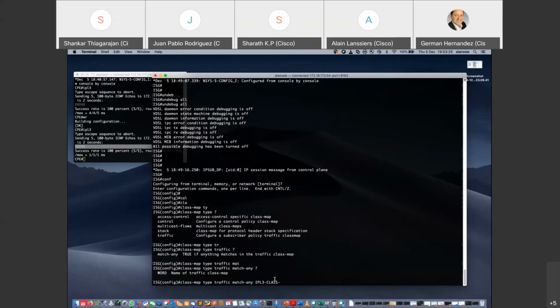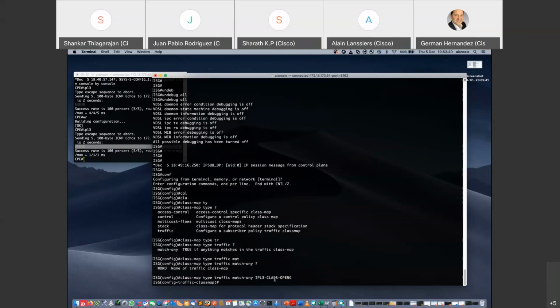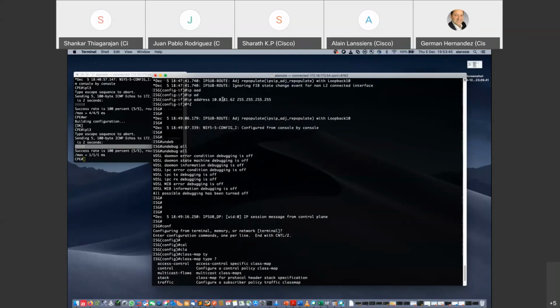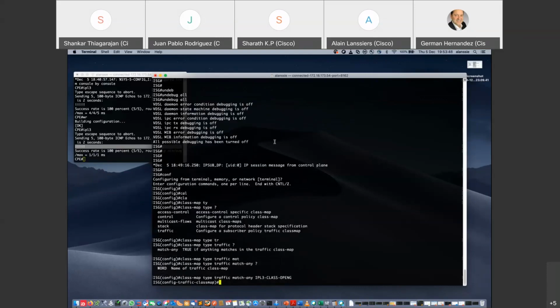And what else can I do? Well, since I'm going to go through the Open Garden service, let's call it OpenG. So that's going to be my class. And what does it need to match? It needs to match traffic that is eventually going to the local IP address here. Or eventually, I will think about maybe creating a loopback across the connection I have with this other router that is called my service, and giving that one also. Even after that, I can create an OSPF, give it a lot of loopbacks and see if my class really works correctly. Maybe not for today, but anyway, we can test this further later on.